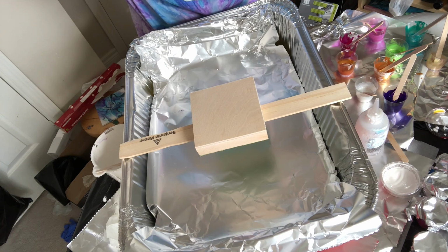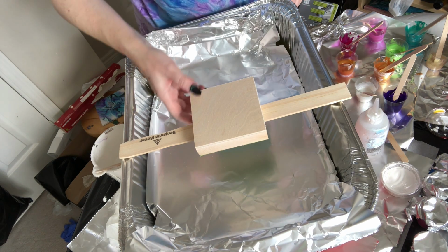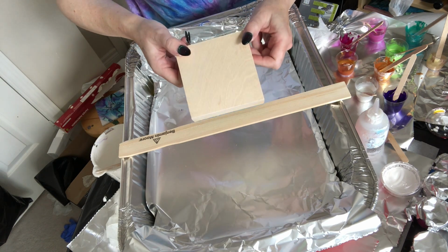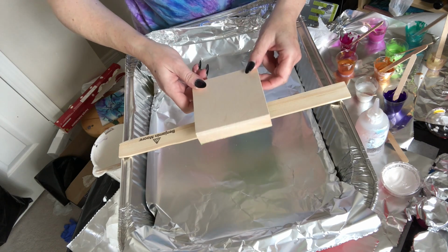I'm filming a shorter video today. It's not going to be as long as the first one. As promised, people have been asking and requesting that I film a video showing whether the water with titanium white works as a cell activator in place of Australian Floetrol. So I will be filming that today. I have a small 4x4 by, I think it's about 1 inch birchwood panel here today.